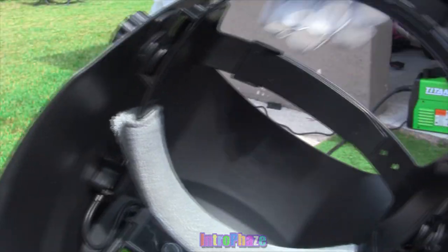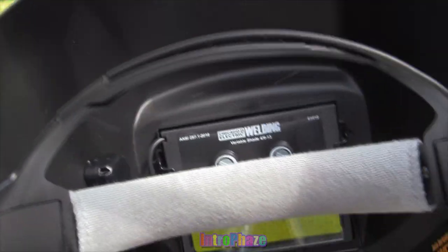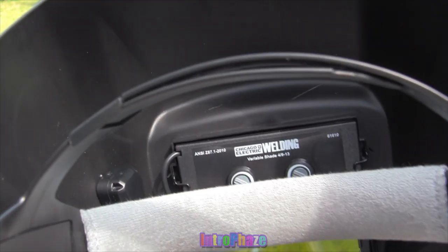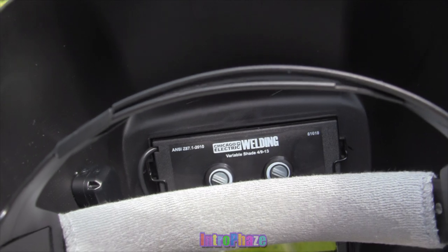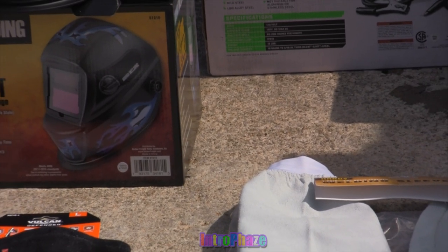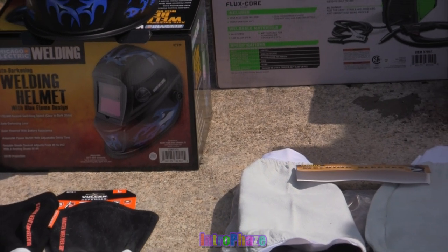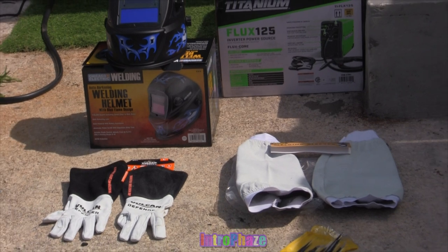And the settings inside are flipped all the way to the right, so it turns on really quick and activates really quickly. You're also going to need welding gloves and welding sleeves. You might want to get pliers and wire cutter too. That kind of helps out. Tweezers aren't really needed, and the scraper isn't really needed unless you have a grinder and you can use that instead.